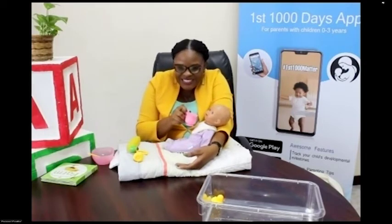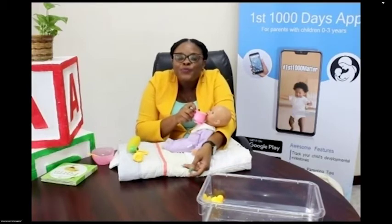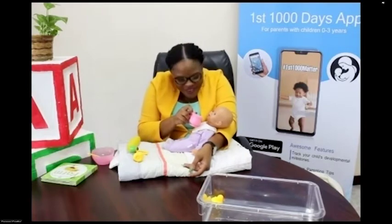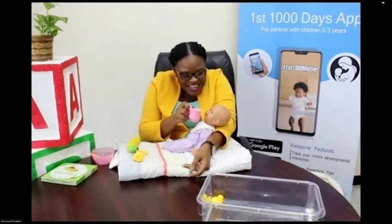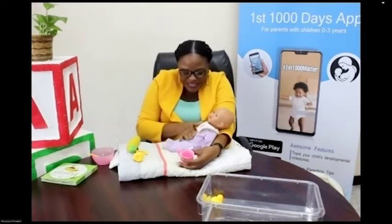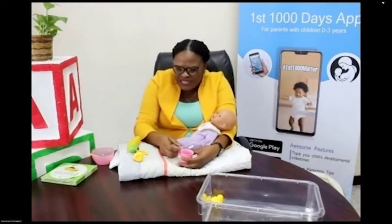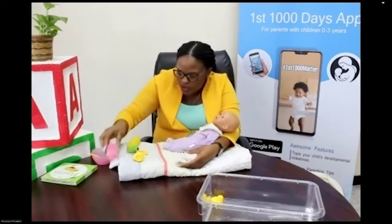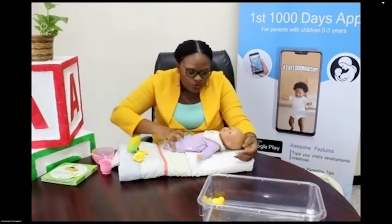Nice, Hannah likes it. Look at Hannah's face. She's enjoying it. Hannah is doing this because she likes the taste of the orange juice. So this means she wants more. Very good. So let's drink some more. Nice. Hannah is rubbing her tummy. Yummy, yummy. Yes, you know that song? You want me to sing a song for you? All right, hold on, let me put down the juice and let's go.